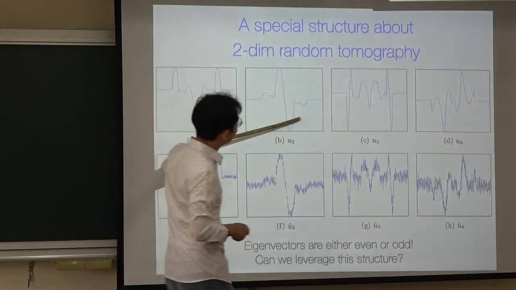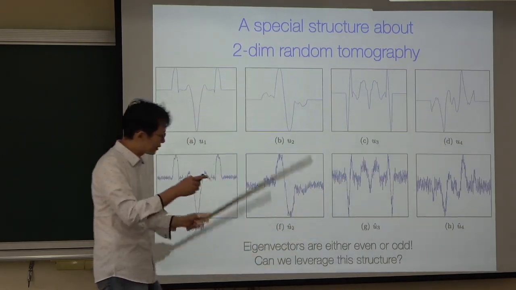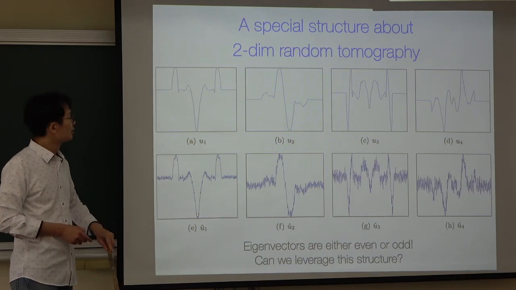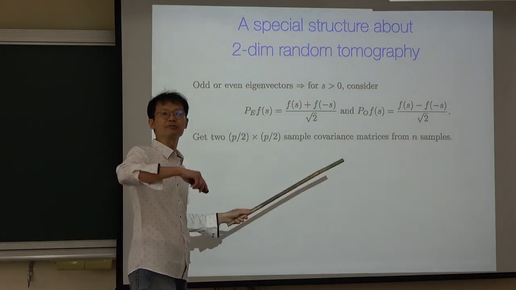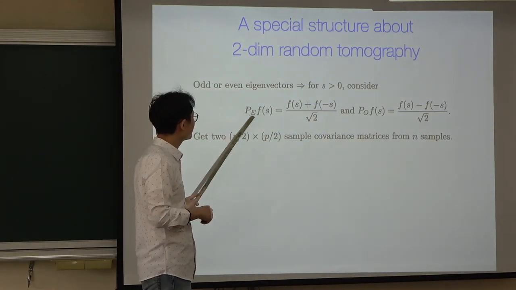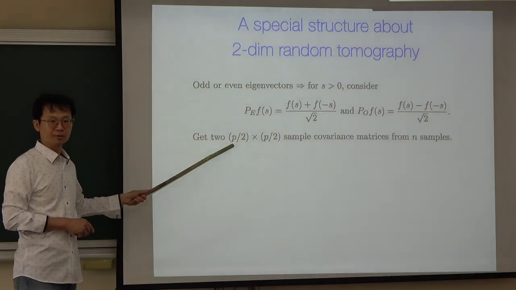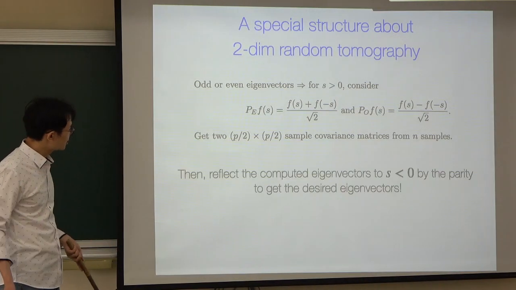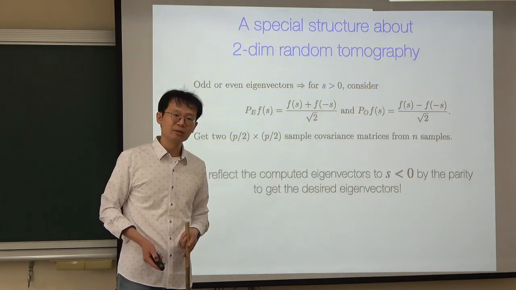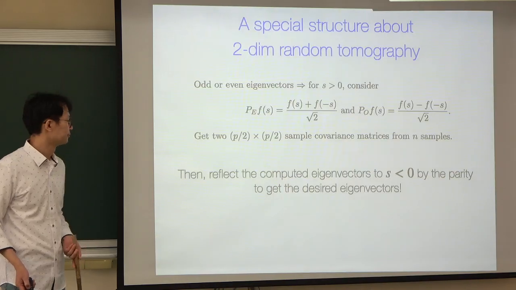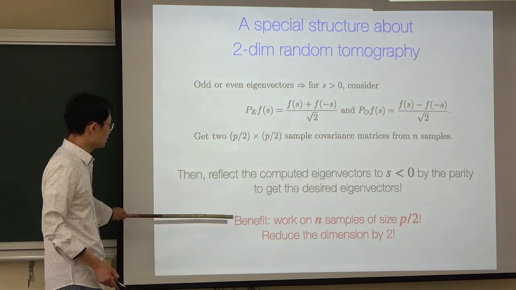And again, just take a look. You see, it is either even or odd with respect to 0, and this is noisy data. So a very basic idea is, how about we think about just half of the data, so that we can get the even part and odd part. So that in the end, the sample covariance matrix is of size p by 2, not just p. In this case, you somehow reduce gamma by half. And if you reduce gamma by half, then you can eliminate the high dimensional impact by half, and that can better improve the overall accuracy. Okay, so reduce the dimension by 2.